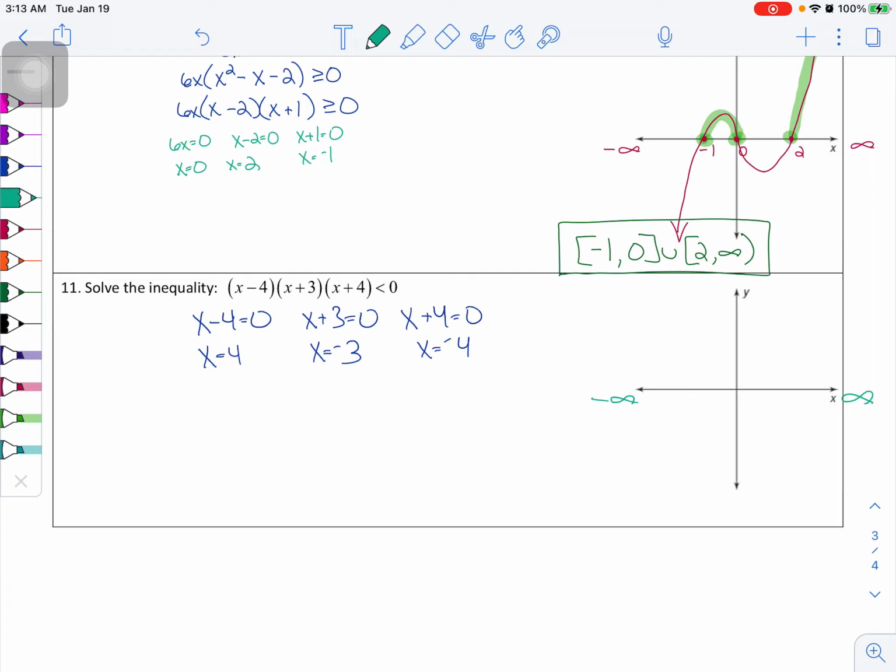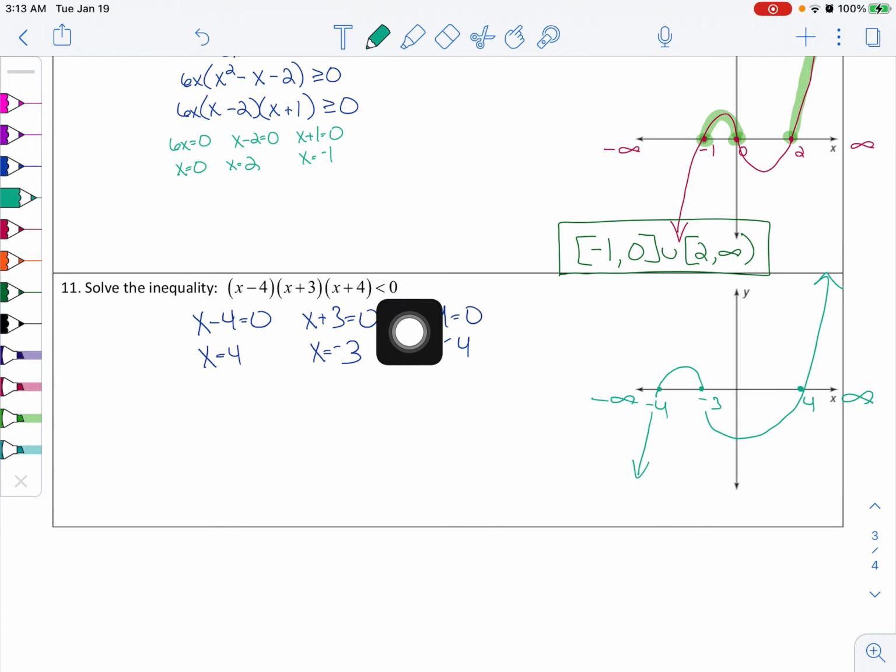So I just marked infinity and negative infinity. Let's see, we've got +4, -3, and -4. Okay. Now, this is a cubic function. If I were to multiply all the x's together, I'd get x cubed. And the leading term out here, the leading a value is a +1. So that means we're going to start low, curve through the x-intercepts. Now I'm just leaving gaps there so I don't draw through the numbers.